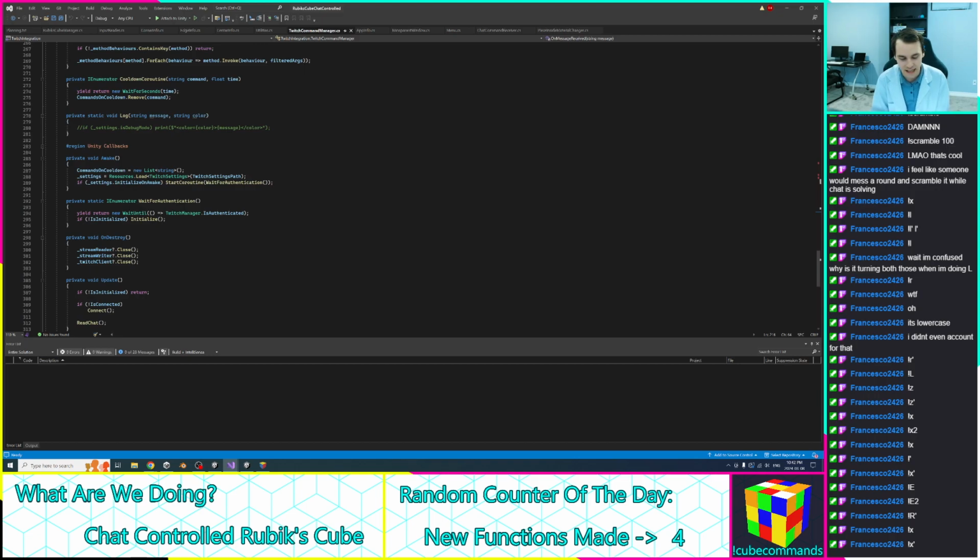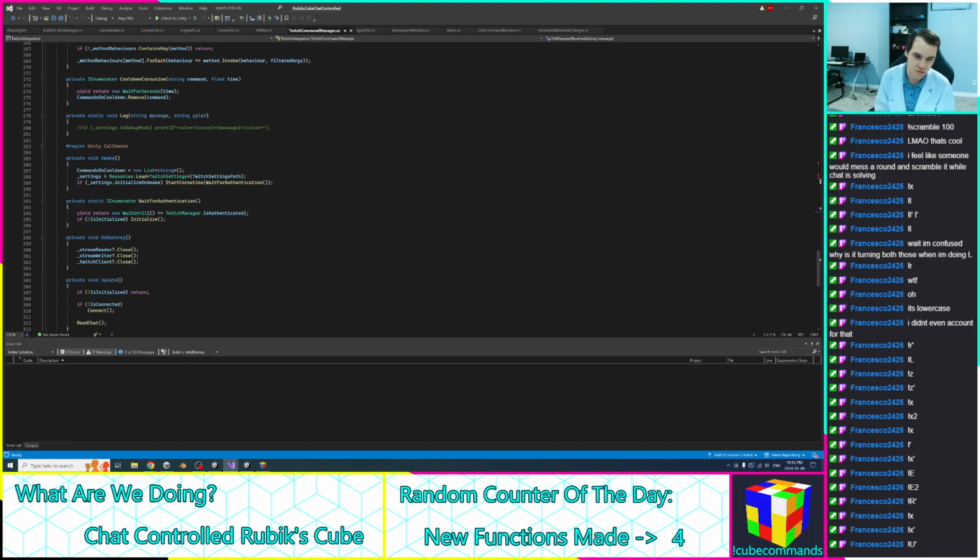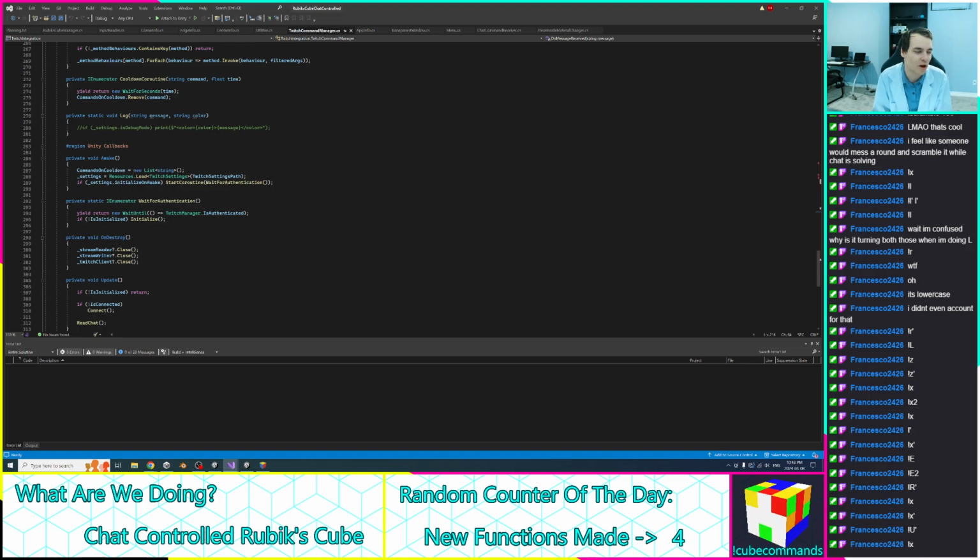But sticking it behind a channel point redeem also sounds cool. Although that would take more work to intercept those messages and then do that. But also on top of that, if I do an auto solve thing, having that be a high point channel point redeem also sounds cool. And so let me catch up with messages real quick.